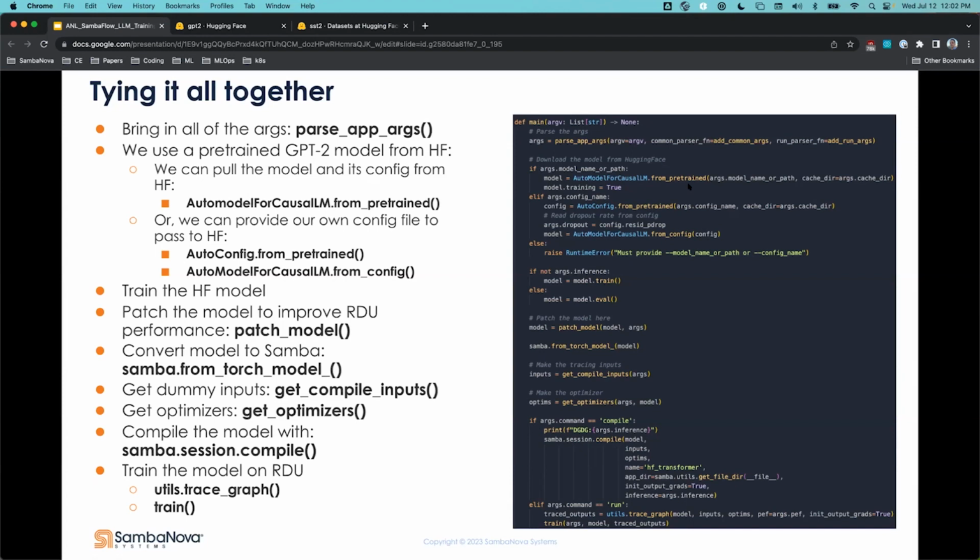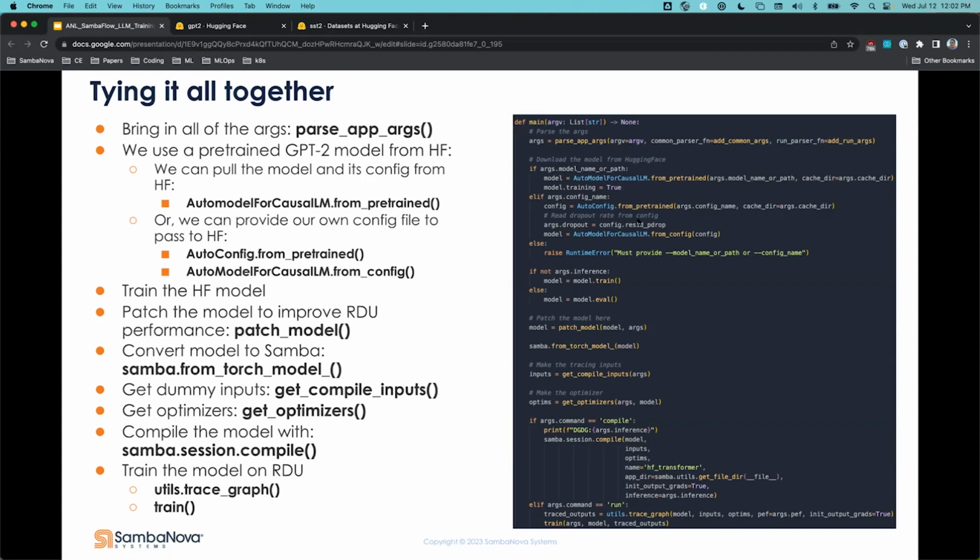And then we set training to true. If we provide a config name without a model name, then we will set up a GPT-2 model with our config file. I'll show an example of a config in a few slides. And that's really all you would need from Hugging Face.